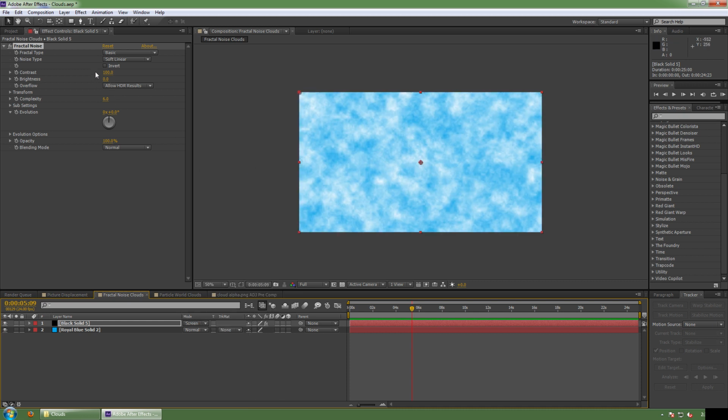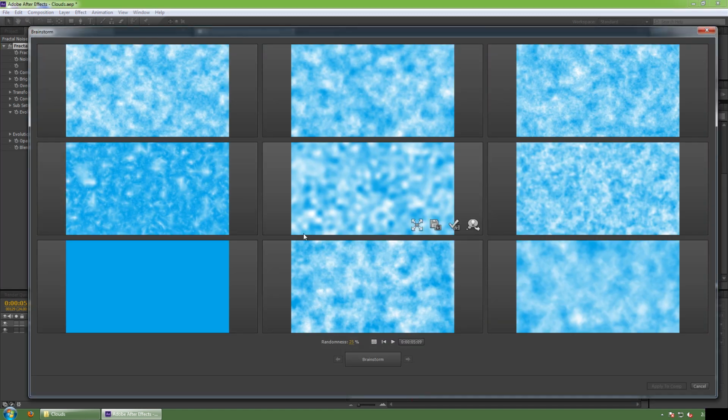And then you can fine tune the clouds with contrast and brightness, like so, to make them look more distinct or not more distinct. As a hint, whenever you're dealing with a plugin that you're not familiar with, just select the layer with the plugin, then select the plugin, and then go down here with the light bulb in a bubble, hit it, and it comes up with this sort of brainstorm app, and it gives you different options with a plugin.